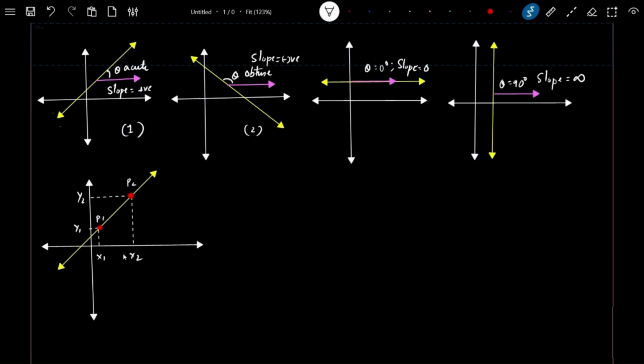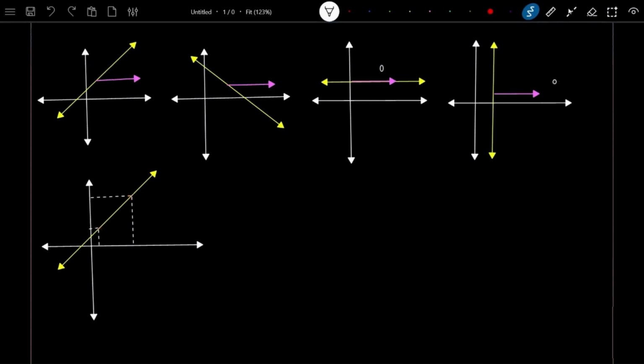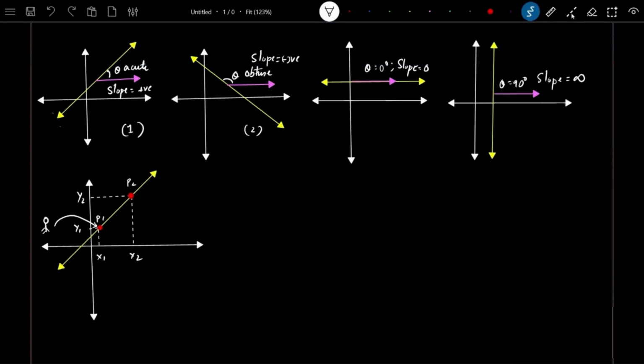Now, how do I compute slope? Just try and understand. In order to compute slope, first position yourself at P1, and you have to go till P2. The only way you are allowed to go is either you can climb up vertically or you move horizontally. These are the 2 motions allowed to you: either a vertical climb or a horizontal run.